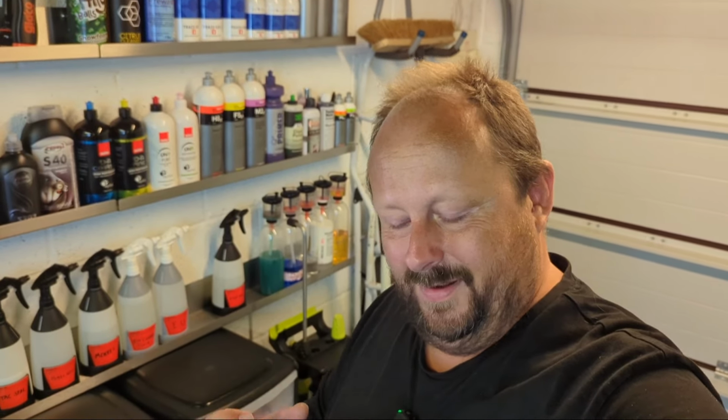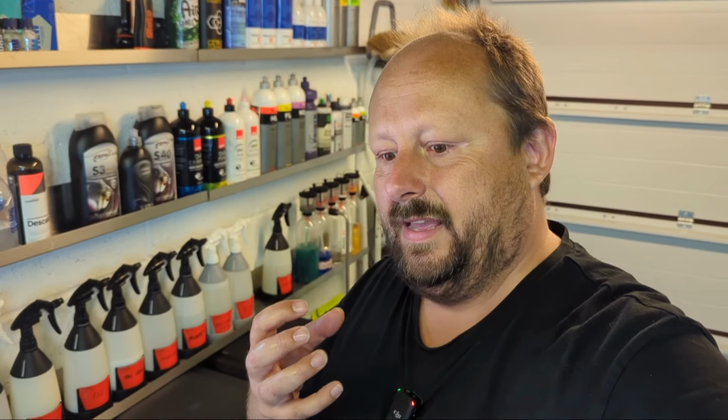There's my review, guys. The CarPro DarkSide brush. I was going to bin it because the first 2 times I used it, I didn't think much of it, but I think the key is just to get loads of product into it, really prime it up before you use it. I'm going to go and clean it now. So the next time I use it, I'll get loads of that CarPro Pearl in there. And then when you work it all over, it won't pick it all up like a microfiber applicator would, it will actually spread it like a brush, which is what you want.